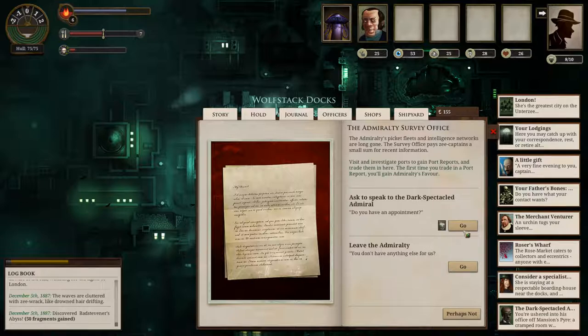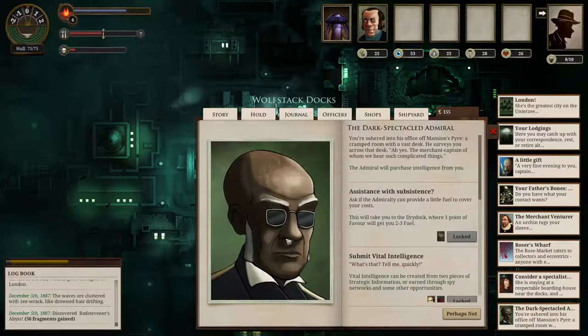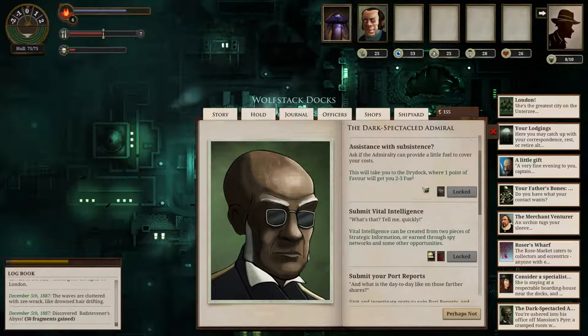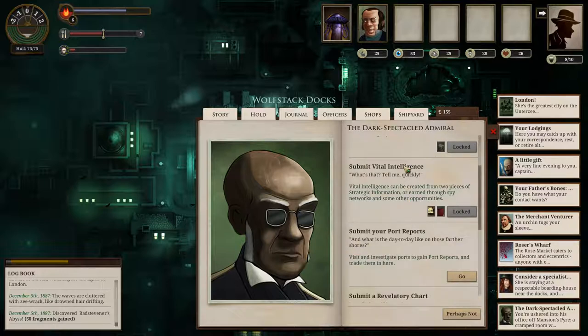But if you remember correctly, alright, since we explored 3 islands, then we can meet with the admiral himself. So that's the guy. So this is what I was talking about here. We need 4 favors actually, but if we want to get some extra fuel, we can trade in favors for that. We can submit vital intelligence, which is basically information, usually strategic information, very important, from certain ports, which we don't have yet.